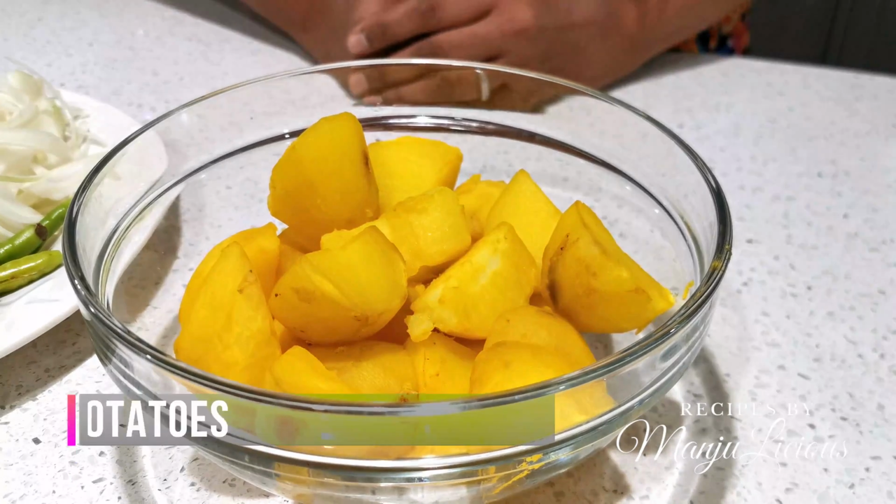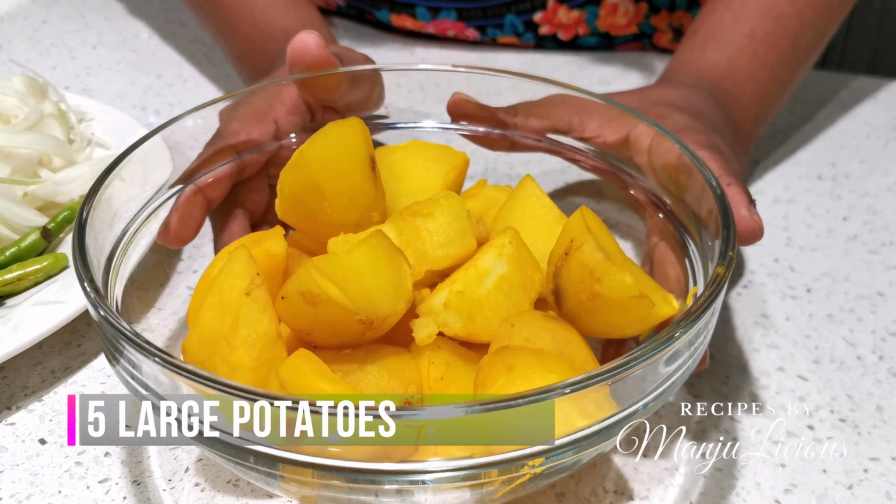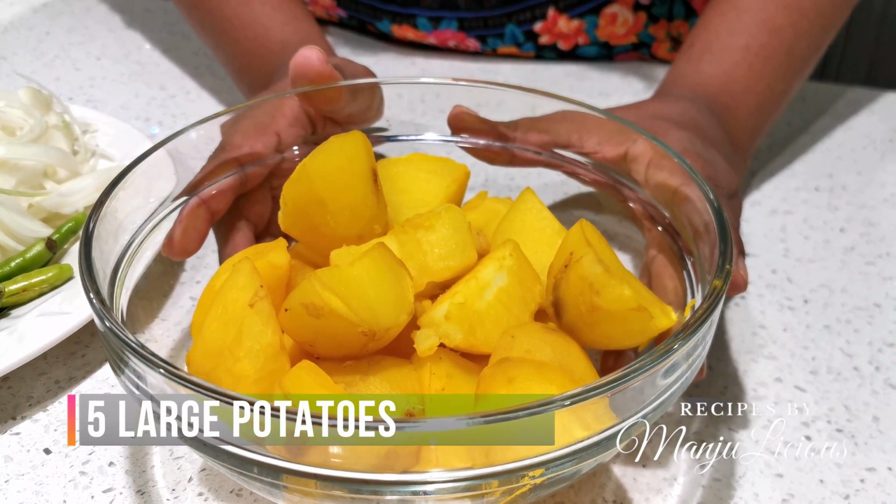Here are the ingredients. Here I have 5 large potatoes cut into bigger pieces. I like to cut the potatoes in fairly large pieces because I want the potatoes to hold their shape when cooking, because we are frying them and mixing them with onion and spice mixture. So I don't want them to break apart. But if you think it's too big, you can always cut into smaller sizes.